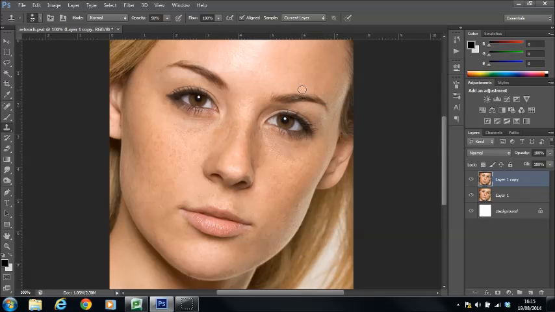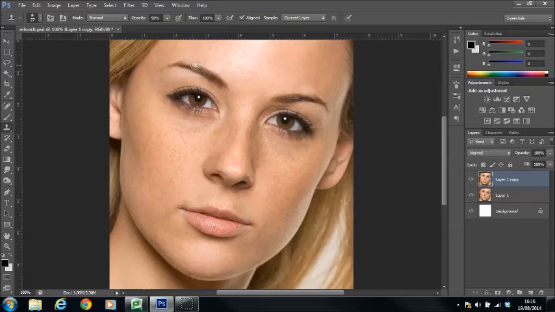It's cloned in skin from over there to over here, but in doing so it's removed the hair. So we'll try and do a little bit more maybe there, and take a little bit of the eyebrow away. I want to do this little bit up here, so I'll pick a sample from there, and I'll go in and take a little bit of that out.